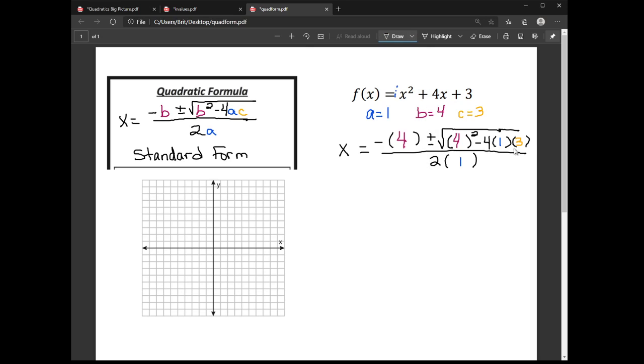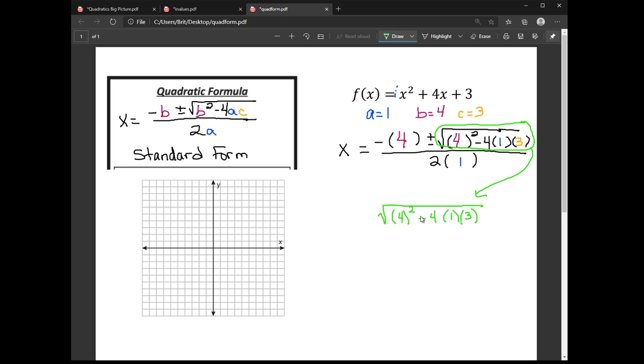Alrighty, so now that we've done that, I'm going to start by cleaning some stuff up. Okay, I usually take this radical and solve it to the side because I don't like having to write a bunch of stuff. So that's what I'm going to do here. Now this radical, the value that's under this radical, is something called the discriminant. I'll be describing that in a little further part of the Prezi, but the discriminant is used to estimate how many solutions you're going to have.